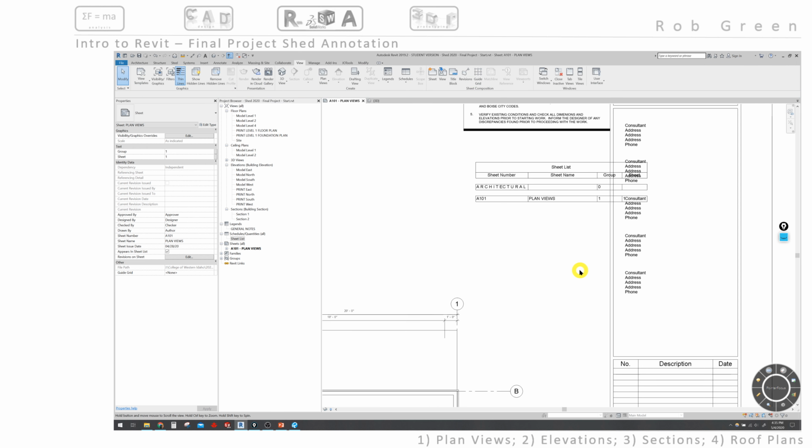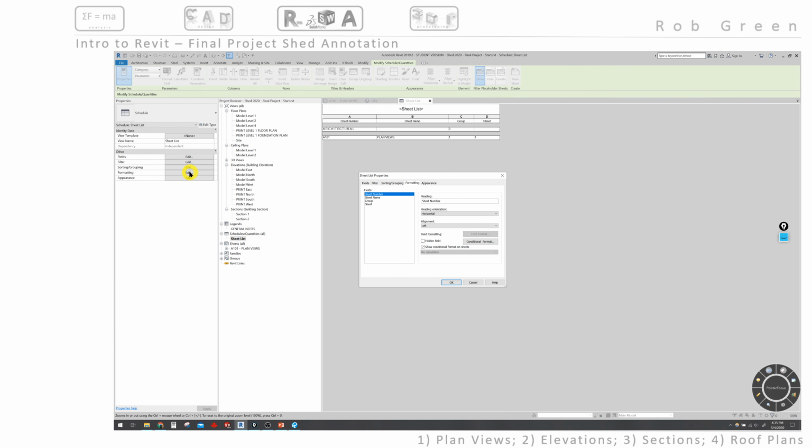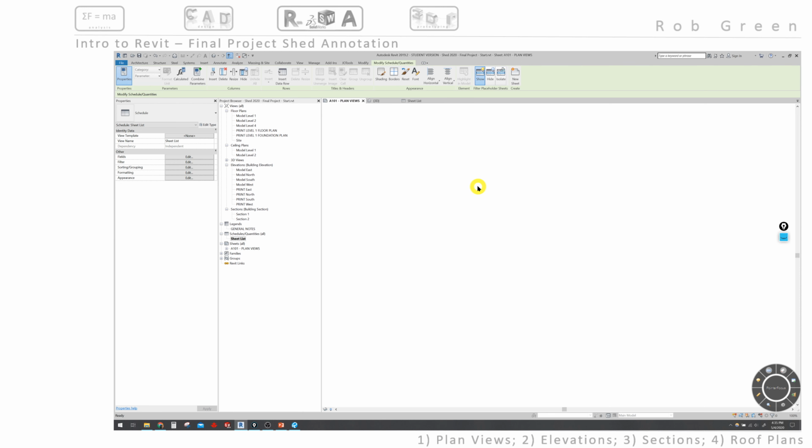And so I've got my sheet index on there. So I have borders showing. I'm going to go back and edit my sheet list and see what it takes to turn those borders off. So I'm going to look at formatting, see if that's where it's at. How about appearance? And I have grid lines as thin lines, so I'm going to take those off. Boy, I'm not sure. Let me come back and take a look at the view.